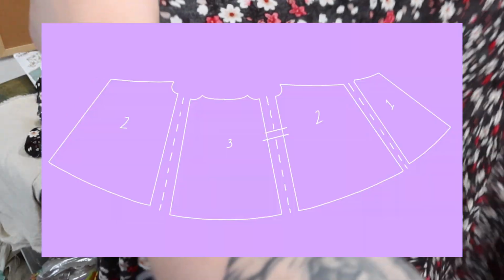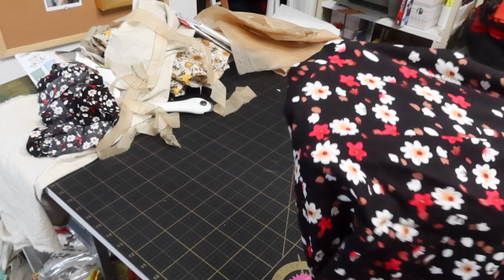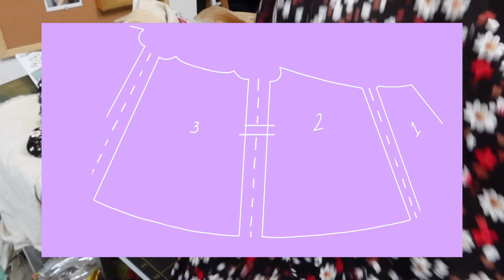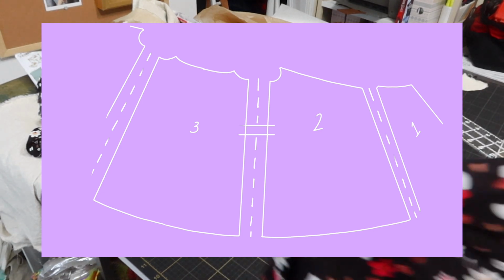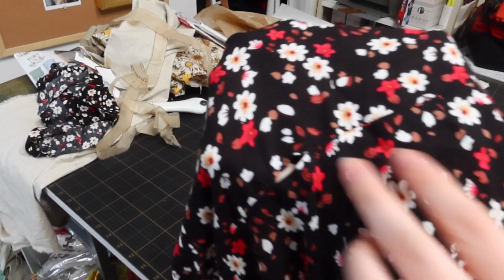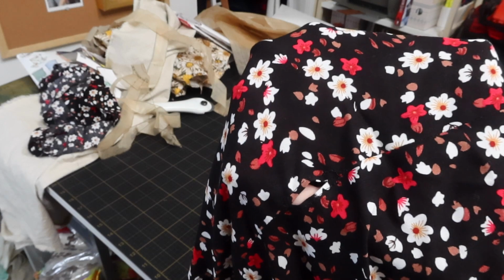I sewed all of the pieces together, leaving a very small opening. Where is it? It's on here somewhere. Leaving a small opening on the seam that will be under your right arm if you're wrapping the dress in front. I know it's very confusing because the dress can be worn both ways, but there's a small opening here where the tie will end up being able to go through.